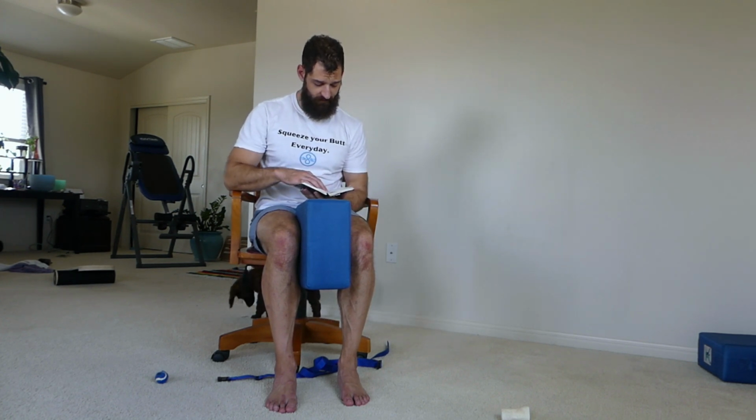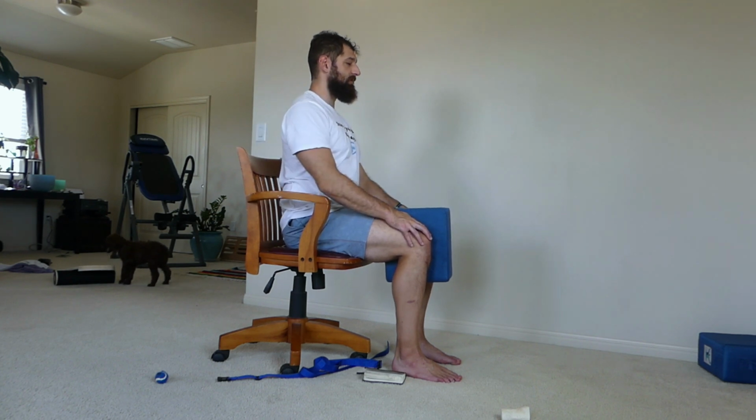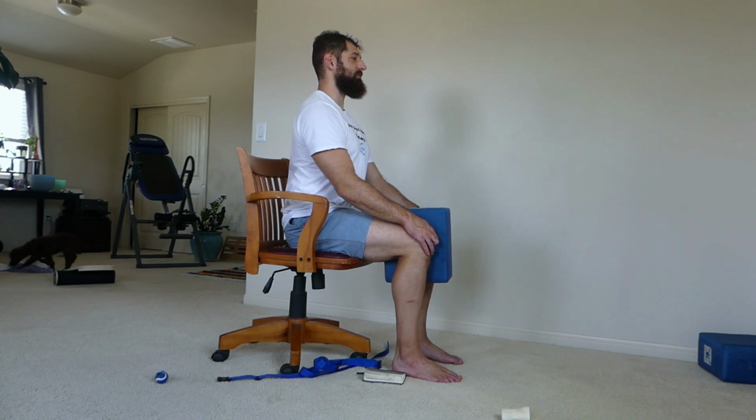Now we're going to do some pelvic tilts while we sit here. So you can use your strap or your block or neither for this. And you're going to think about the position of your hips and your low back. And you want to press your belly forward so that your low back comes forward, arches. And then tuck your hips under you and squeeze your belly button to do a posterior tilt. So you're just taking your pelvis, moving it through a big range of motion with your hips aligned.